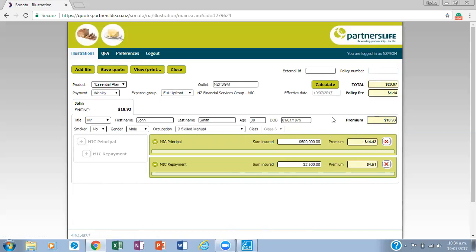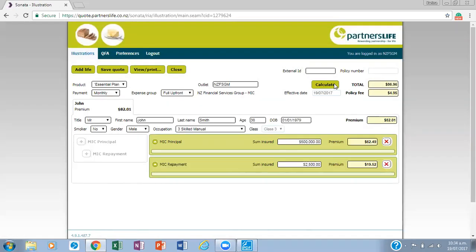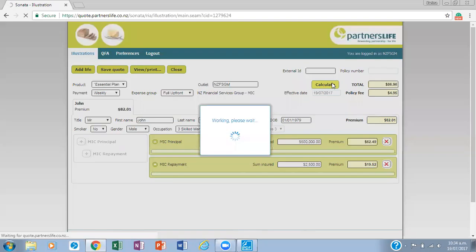Now, we've done this on a weekly basis. As I mentioned before, we've changed the payment to weekly. And so that just is a nice, easy amount there, $20 a week to cover your mortgage debt to get protected. If you want to change that back to monthly, I'll show you the effect of that. Okay, and that will just bring up a figure of nearly $87 a month for that client. Like I mentioned before, it's nice and easy sometimes to sell that on the weekly basis, especially when a client's just taken out a mortgage and their mortgage payment's coming up. This doesn't seem so much of an extra burden on them.